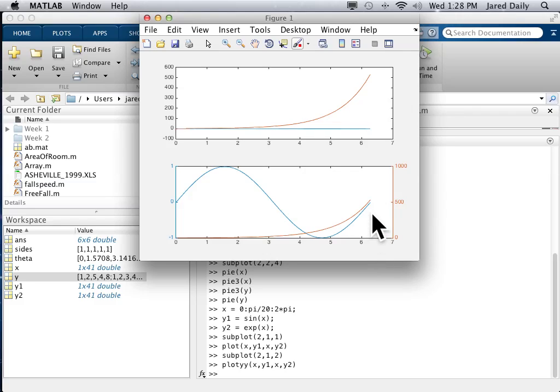So you can see that this one changes much more rapidly than the other one. That's your plotyy function: two different axes on the same plot. Kind of useful.